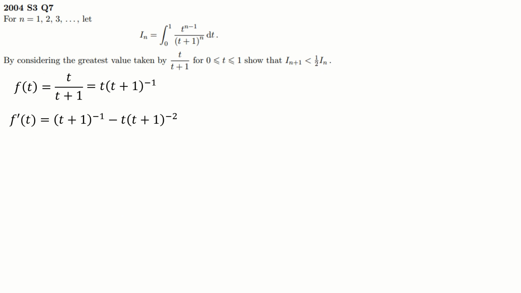Probably not, but whatever. Let's set that to 0 to try and find a turning point. Of course, if you times everything by t to the 1 all squared, you end up with this, and then there are no solutions to that because the t's cancel. So this doesn't actually have any turning points.